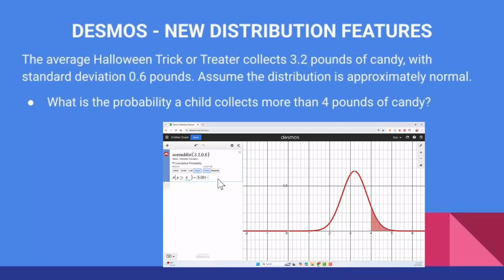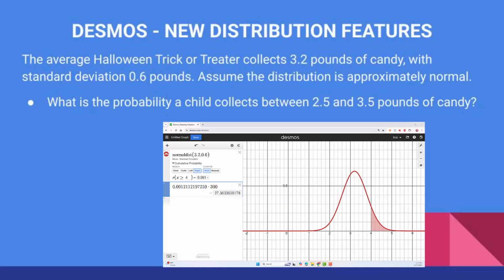In addition to that, you might notice some other things here at the top. 0.0091 has a great little gray drop-down box, cumulative probability, with a little checkbox where I can take this number and import it into my next area here to do mathematics with. So for example, if I knew that 300 students were going out trick-or-treating, I can now multiply this number by 300 and have an estimate for the number of students or children who get this much candy. So we have new buttons here for inner, outer, left, and right, and I hope you agree that they're somewhat snazzy and intuitive to use here.